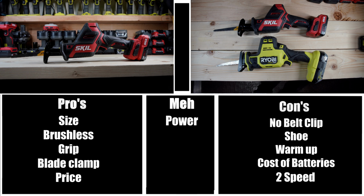And the last con would be the second speed. Going from the slow speed to the second slow speed is quite the jump, and I personally would like to see a little bit more of a ramp rather than a giant cliff face there. So quite frankly, this is an area of the tool that could use a little bit of an improvement.